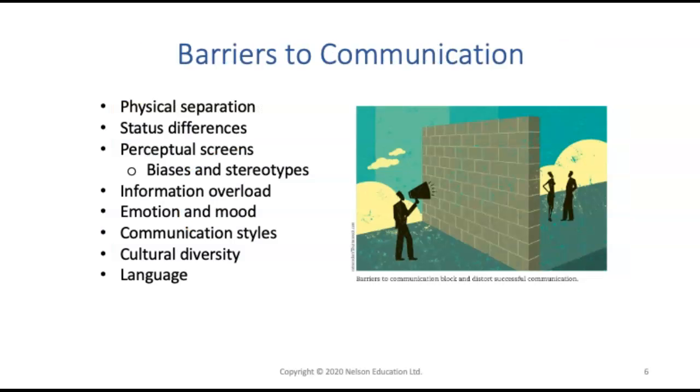Okay, there's a number of barriers to communication. So, things that make communication more difficult. I mean, the first one is kind of obvious: physical separation, and in that way, you can't communicate face to face. You can't see each other, so maybe you're talking over the phone, or through text message, maybe through a screen. So being physically separated is the first one.